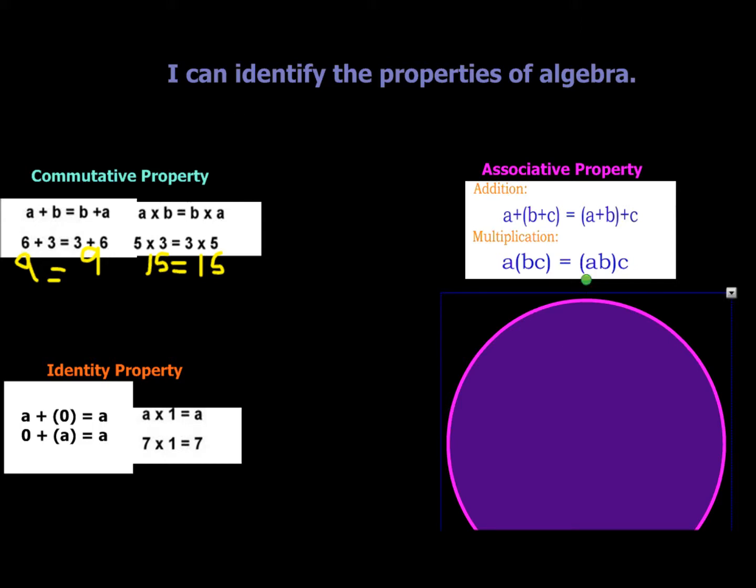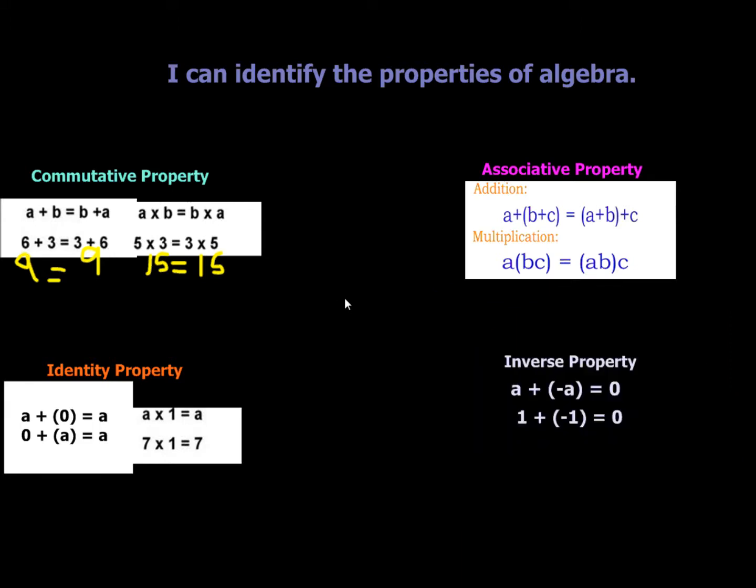Let's see what's behind the purple dot. Oh, it's the inverse property. Yes, I love that one. The inverse property is all about 0. When you have A plus the opposite of A, you're always going to get 0. So a wonderful example would be 1 plus negative 1 gives you 0. Oh, look at all these properties. I've been using them for years. I've been making my mathematics life so much easier. I hope you use them too.